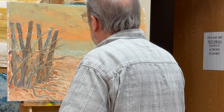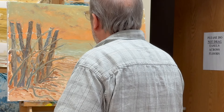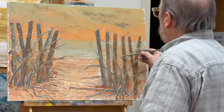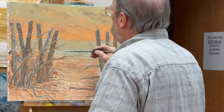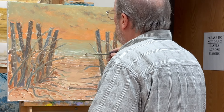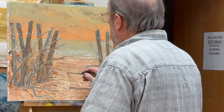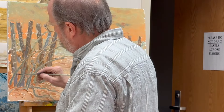Now I'm using just pure white to try to create that little bit of foam that the waves leave when they come up on the sand, and a little bit of wave action in the water itself — a little bit of dark, a little bit of subtle light peeking through. I finally remember to bring my palette over to the easel rather than going back to the table every two minutes.